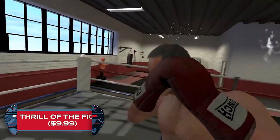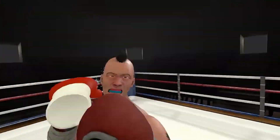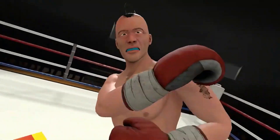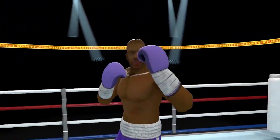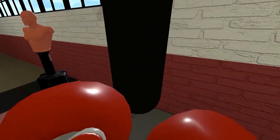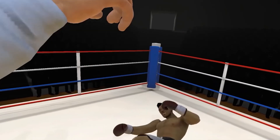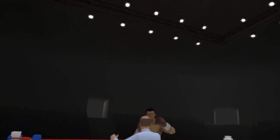Thrill of the Fight: If hitting glowing orbs to the sound of music is not quite your thing and you prefer having an actual opponent in front of you, then Thrill of the Fight might be right up your alley. Step into the boxing ring with this simple, yet quite challenging game. They advise you to have at least a 2x2 meter play space, as you'll physically have to move, dodge and block if you want to stand a chance of winning matches. The game also offers a selection of training modes such as a speed bag, a heavy bag, focus ball and a workout dummy. When you step into the actual ring, this is a pretty tactical boxing game, dare I say even simulator, where you should be prepared to time your punches and block incoming ones, as well as be quick on your feet.